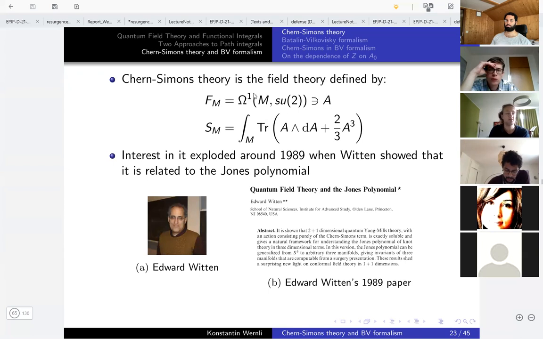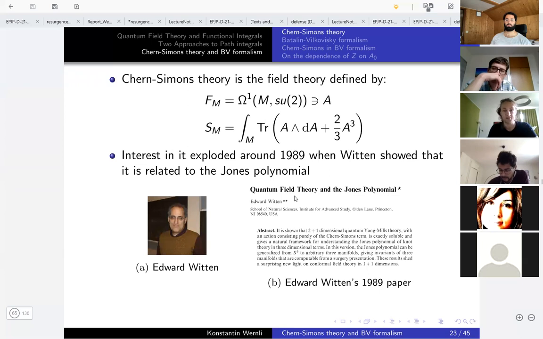And as Neschler said, everybody in this community has probably heard of this paper, which is really quite an awesome paper. It explains how quantum field theory, in the form of Chern-Simons theory, is related to the Jones polynomial. Its results are really quite elegant. There are basic observables in Chern-Simons theory, and their expectation value is more or less the Jones polynomial.